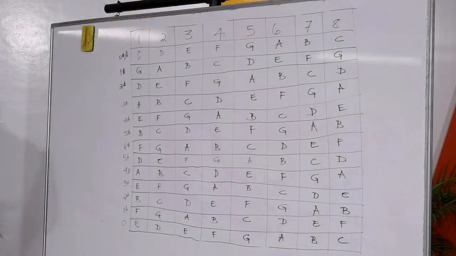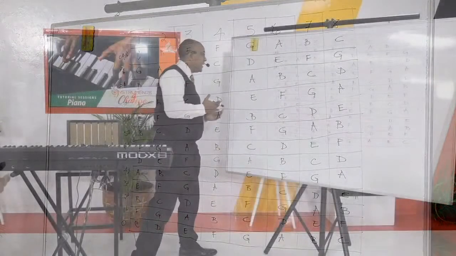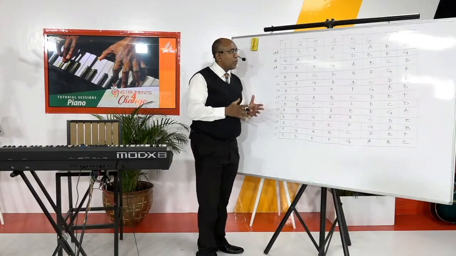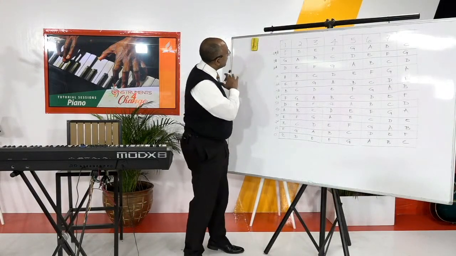Now, today is going to be a little bit different. I'm going to use today as an opportunity to guide some of us through some of the other classes that we have been doing. One of the things that I have taught in these classes is to follow the cycle of fifths. And right here on the board, we have the cycle of fifths. So we are going to look at the cycle, understand it a little bit more, and know how to use it. So let's do a review.